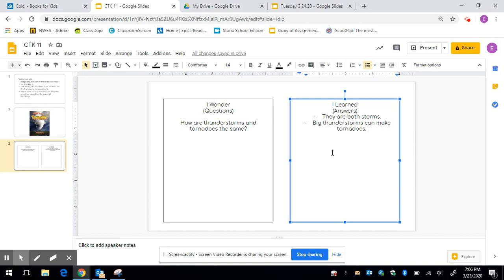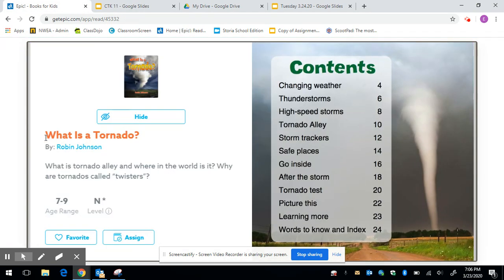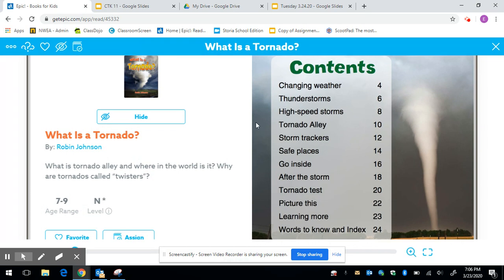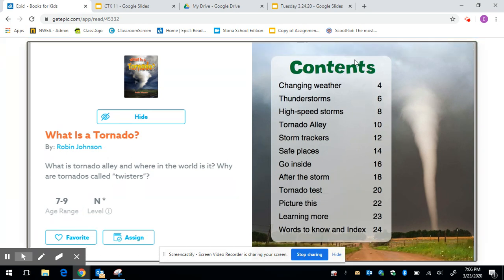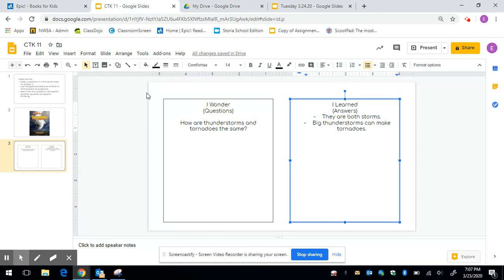So these are some things I'd like for you to notice that I did when I was coming up with answering my question. First of all, I looked at my table of contents, right? So I didn't read from the beginning. I used my text feature of table of contents to get me to the right page. I read the information in the table of contents to see which part of the text might answer my question, and then I went to those pages. I also wrote some information and tried not to write too much. I used my bullets or my dashes, which helped me write one fact or one piece of information at a time, and that way I'm less likely to get confused by too much information, okay?